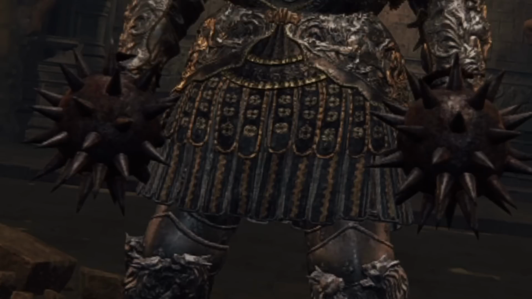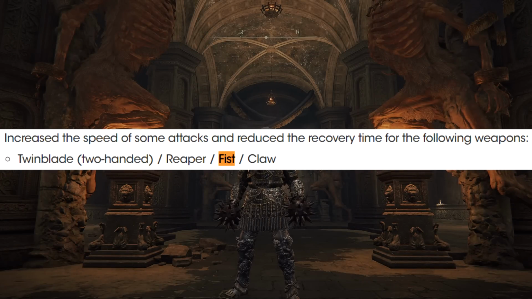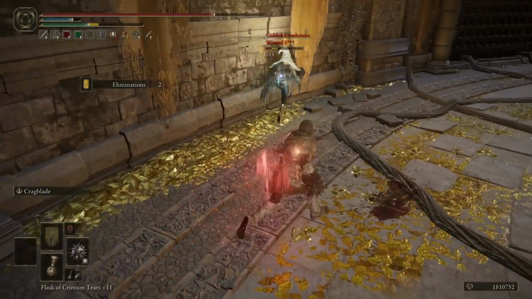Today we're finally checking out the fist weapons, which were one of the weapon types heavily buffed in 1.08. With increased attack speed and better recovery too, these things have serious potential now. The problem is the lack of range.